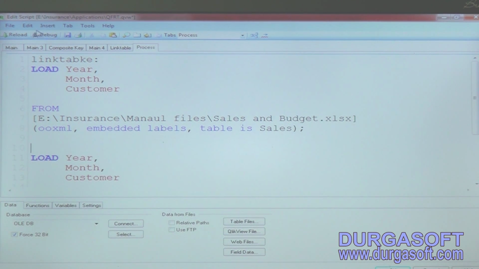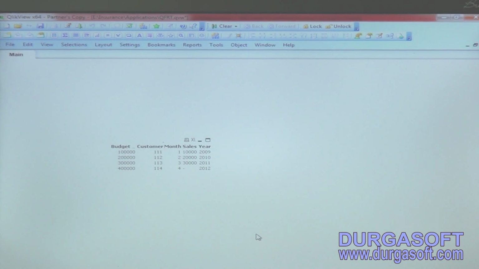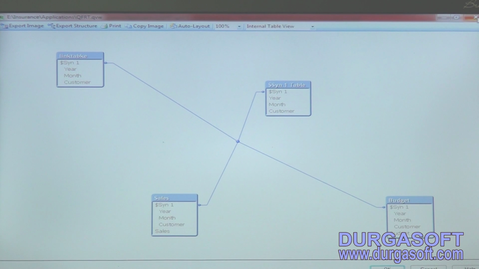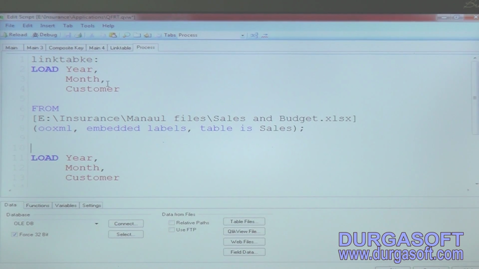So now I will save and reload it. You need to remove the synthetic keys and you need to get the data. If you want to link this table to this script, you need to create one composite key, then only you can link these two tables.